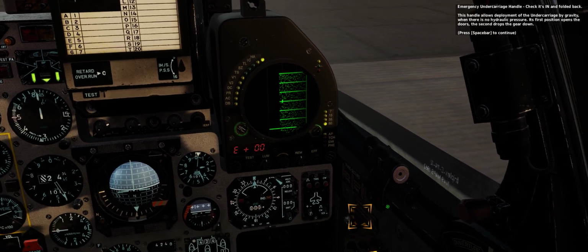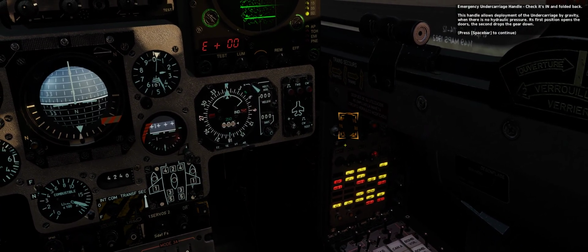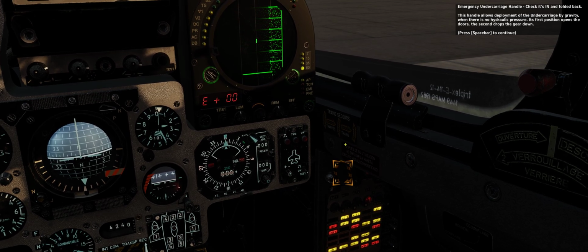Emergency undercarriage handle, check it's in and folded back. This handle allows deployment of the undercarriage by gravity, when there is no hydraulic pressure. Its first position opens the doors, the second drops the gear down.